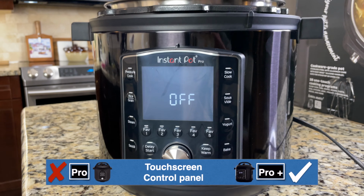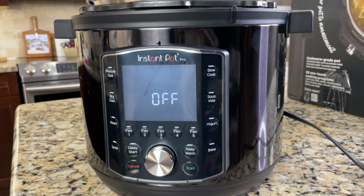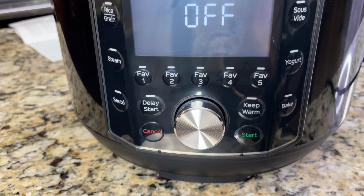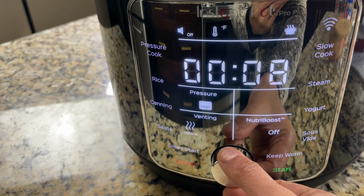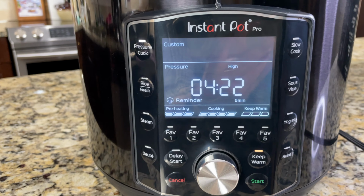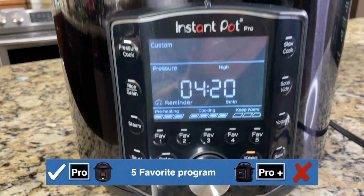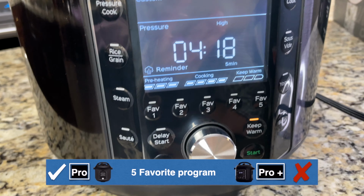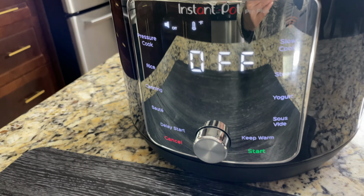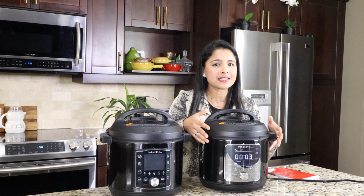So there are buttons for the smart cooking programs, and we can use the control dial to browse through all the settings. Even in Instant Pot Pro Plus, there is a control dial. Instant Pot Pro, on the control panel, there are 5 favorite buttons, so we can save 5 cooking settings. In the Instant Pot Pro Plus, it does not have the favorite settings.